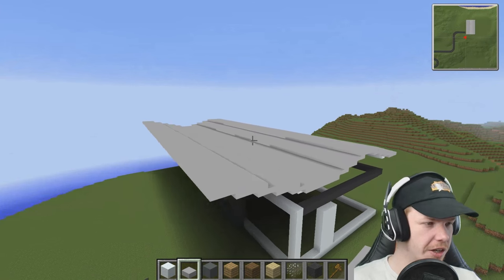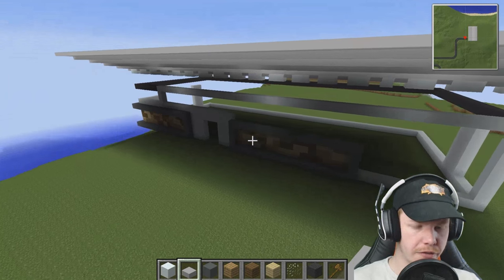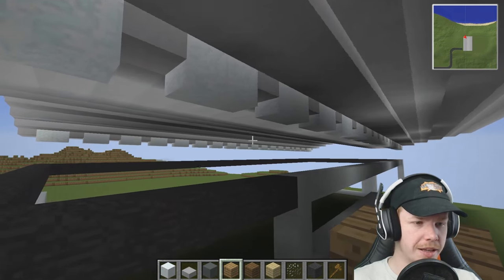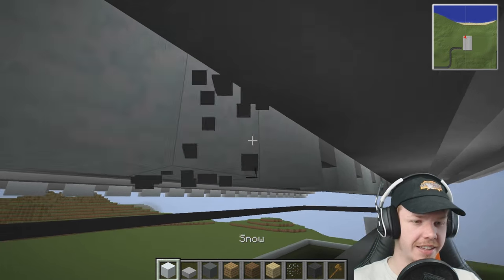Okay, looking good. I'm not going to worry about the top until later on, though. I'm going to focus more on the underside here, where we're going to use some more wood. Oh, look at that pet pattern that I created. It shouldn't be like that. It should be like this.